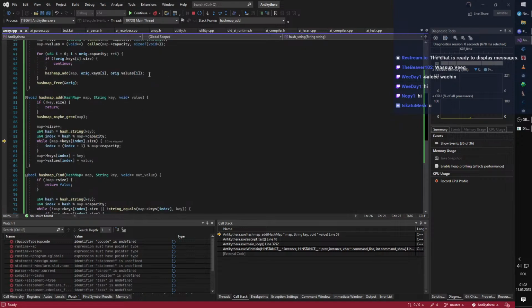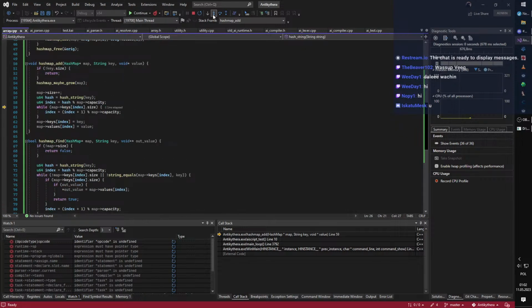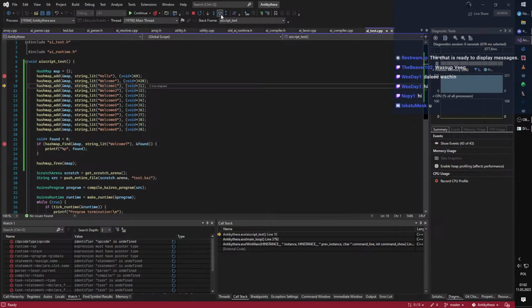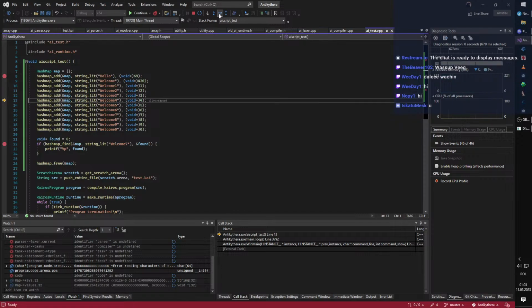Okay, but the collision gets resolved to 4 instead, so that's correct. Right, and now we'll see. It's 2, 3, 4, 5, 6, 7, right?